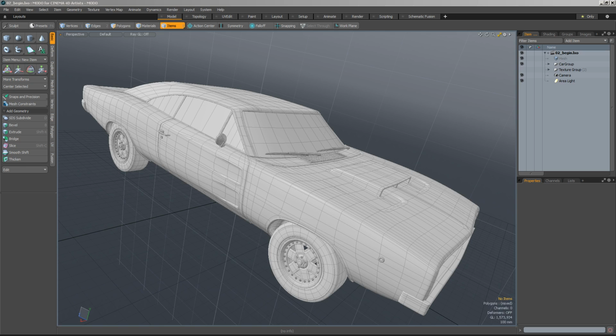And once we're done, you'll have a much better idea of the differences and the similarities between Cinema 4D and Modo, and you'll be able to start using the strengths of Modo as you integrate it into your Cinema 4D pipeline. So let's get started by just taking a quick look at the Modo interface.